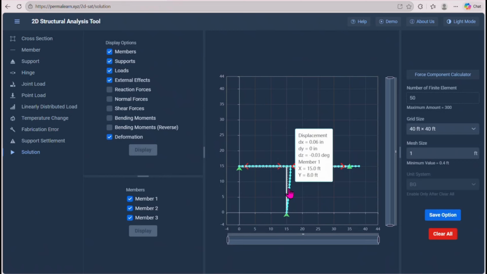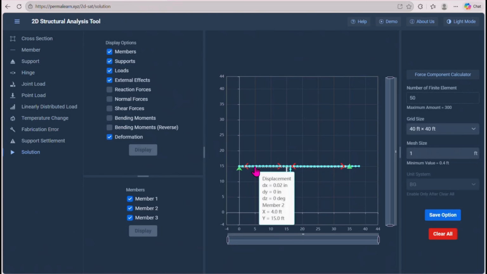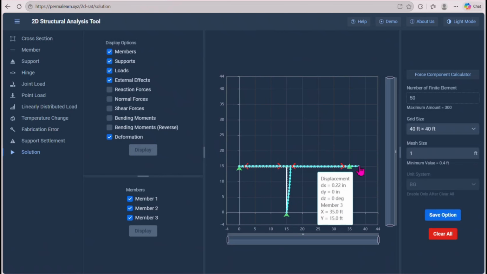And dz here shows the angle that it made. So at that point, the member rotates minus 0.03 degree. And this one is at x equal to 15 feet and y equal to 8 feet for member number 1. And for other members, there's a bit of displacement in the x or horizontally here.